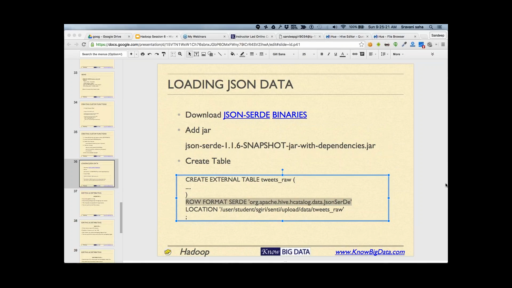So it's essentially saying that the way we are going to convert or represent a table will be governed by this particular class.